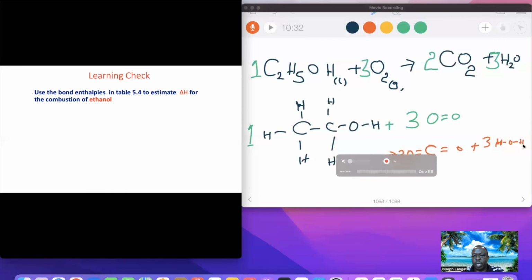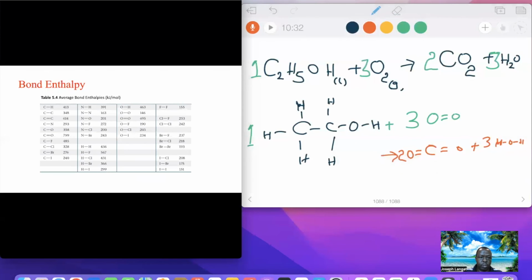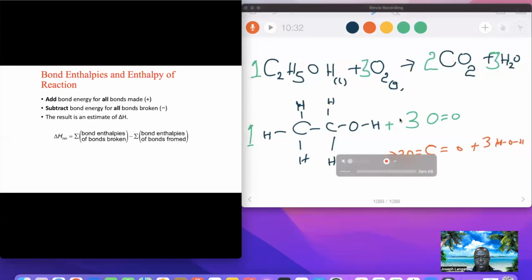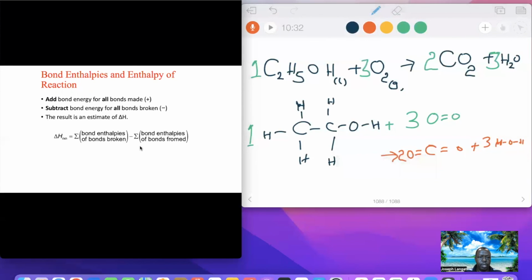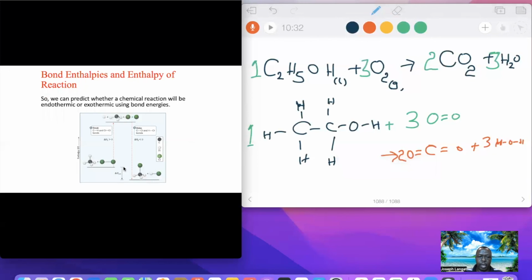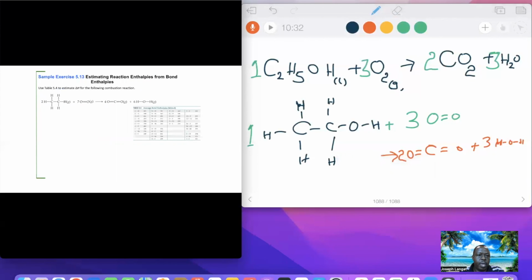So you're gonna look at that. And hydrogen to carbon, we have 2 times 3. With this, you say product. We're gonna use this equation here: the enthalpies of bonds broken, which we are breaking on the reactant side, minus what is being formed on the product side. And if we use that, you'll be able to estimate that.